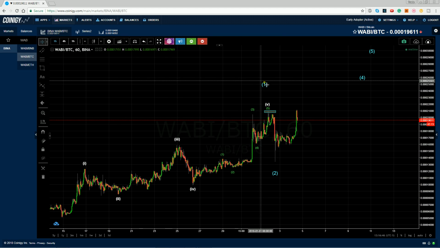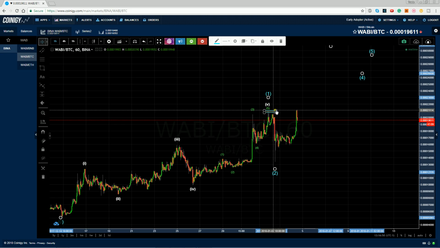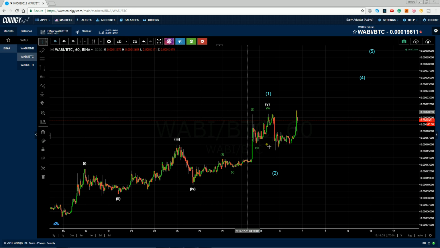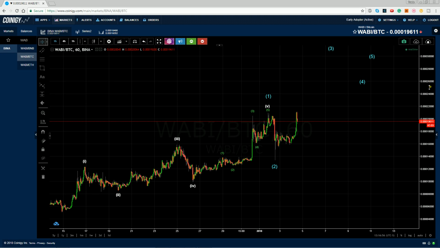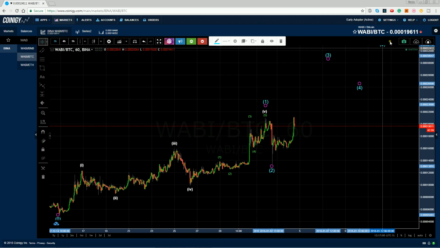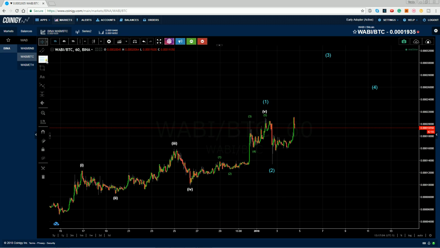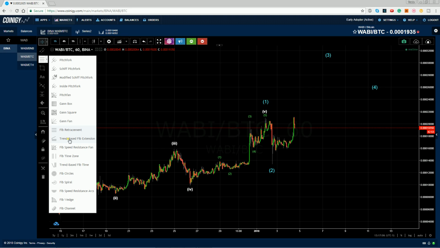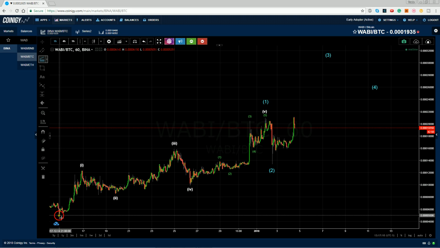Okay, so now we've got our 1. Okay, perfect Elliott trading. Take this off here. So here's our 2. Now, it's the same process, guys. Same thing over and over again. It's the consistency. That's your advantage. Okay, so now we're going to go back to our alternate price projection tool, or the trend-based fib extension tool. We're going to take the length of the 1 wave.